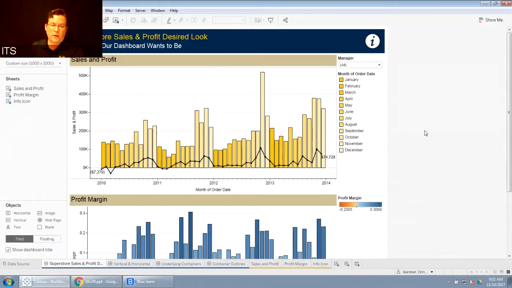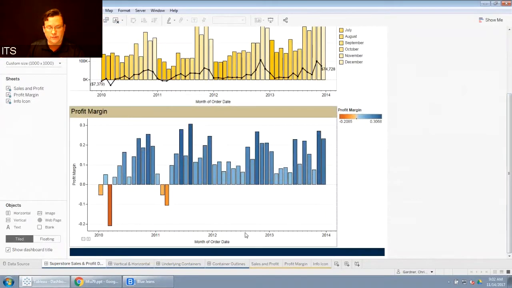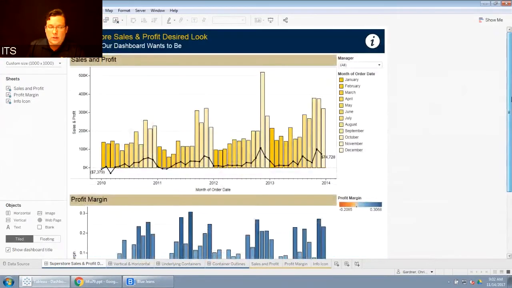So to get started, I've already built a dashboard in Tableau. You'll notice up at the top there's a header, an icon for information, a couple of charts with some legends and filters, and a nice blue footer bar at the bottom. To build in Tableau, you need to know a little about the Objects menu down in the lower left-hand corner. There are some things in the Objects menu that make it easier to do layouts. The ones I'm going to focus on are the horizontal and the vertical objects.